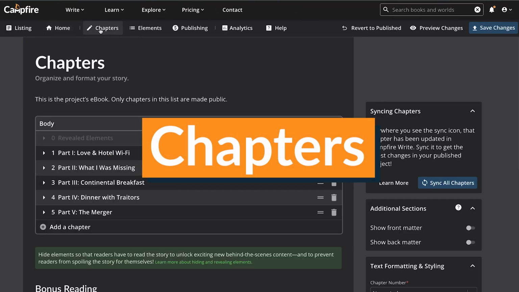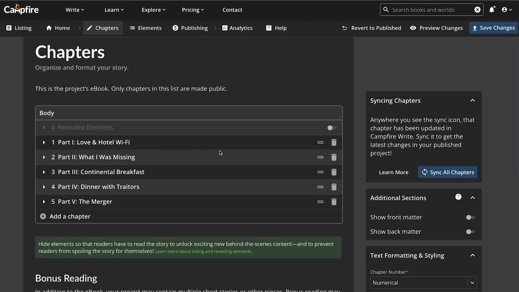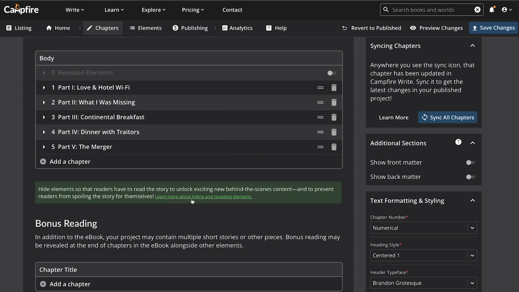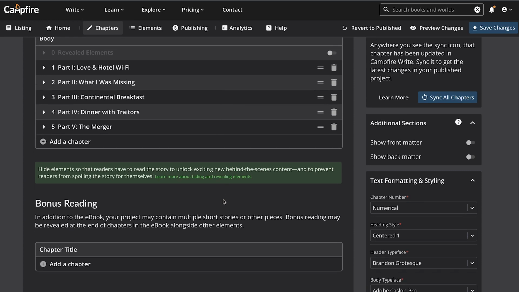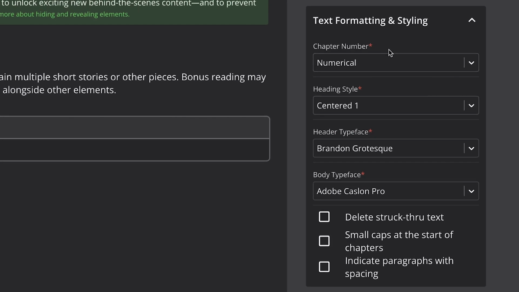The chapters page is dedicated to the chapters in your story, or short stories in your collection. They don't need to be actual chapters. You'll come here to select which manuscript elements to include and organize them so that they appear in the correct order. Any chapters that you don't add will remain private. This is also where you can edit your chapter's formatting, so you don't need to go through every chapter in the story to make sure the fonts and styling are consistent.